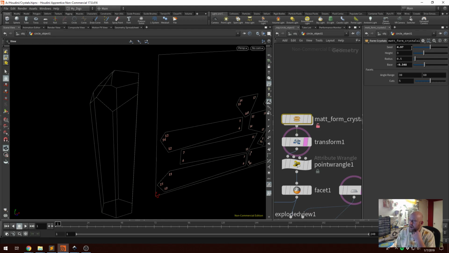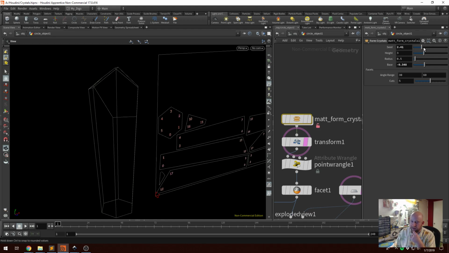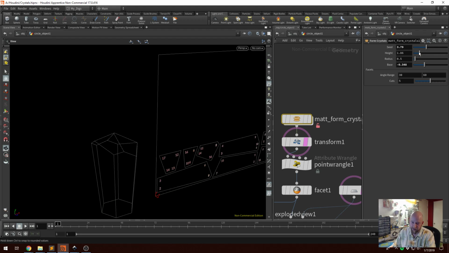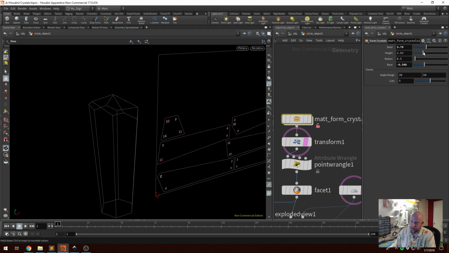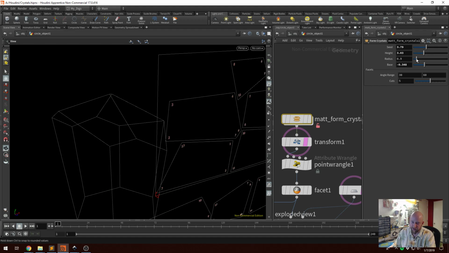Like I said, it's got the seed value here that allows you to generate different instances. But it's got some other parameters that allow you to control the general look. So we can change the height to make them taller or smaller. We can change the radius.